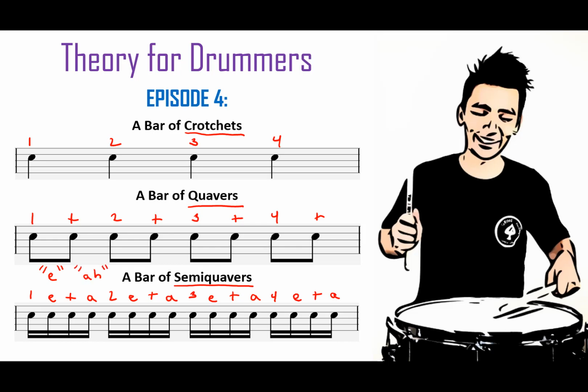The reason why I pronounce it R instead of A is it rolls off the tongue easier. If you were to try to say 1 E and A, 2 E and A, 3 E and A, 4 E and A, it's very hard to say that fast. And when you're drumming fast and you're trying to keep up with your voice, it's easy to say things that roll off the tongue and hard to say things that don't. So replace the A with the R in your pronunciation and you'll get something that's very easy to say. You can say it super fast like this. 1 E and A, 2 E and A, 3 E and A, 4 E and A. That's difficult to say, but 1 E and R, 2 E and R, 3 E and R, 4 E and R. That's easy to say. Okay? That's why we say R instead of A. Let's move on to the next slide.